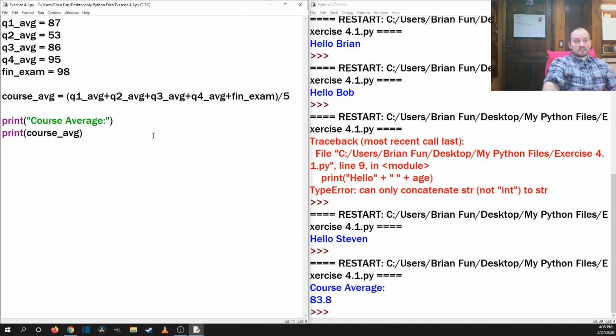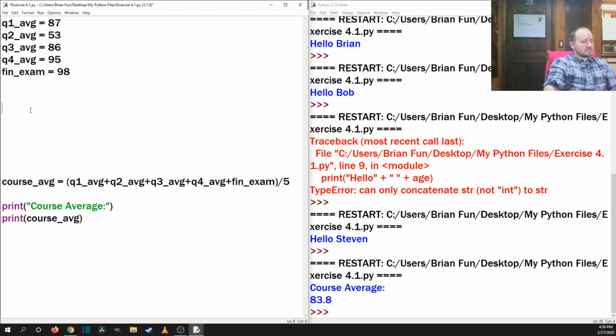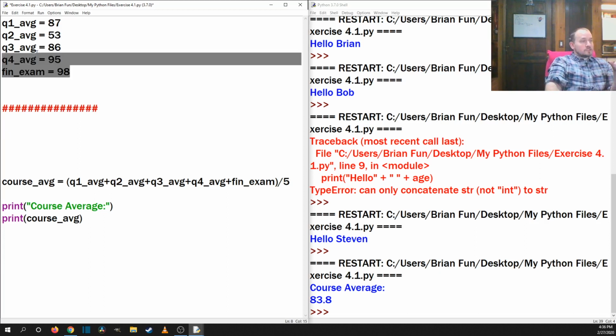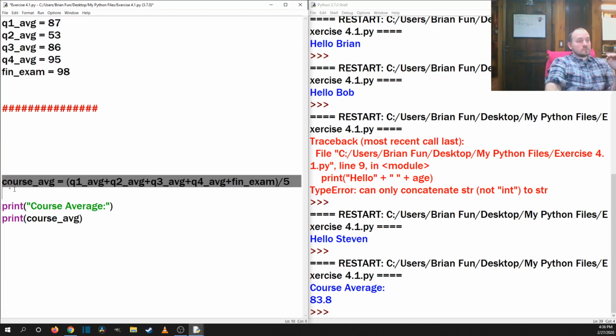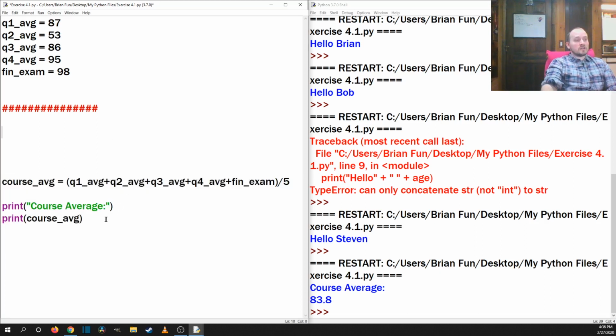Now, what's cool about this is I've built a tool. So now I can use these number signs to just make kind of like a line or a divider, and now all I have to do is change these grades, and then this code takes care of everything else for me. So no more having to worry about doing all the calculations, everything like that. I have reduced the amount of repetitive calculations that I need to do for each of my courses, where I can just go in here and change my grades.